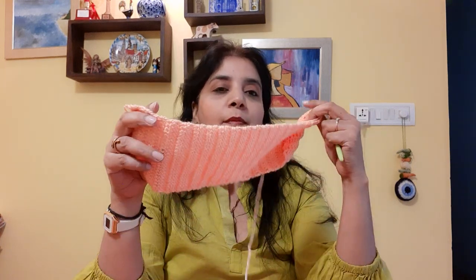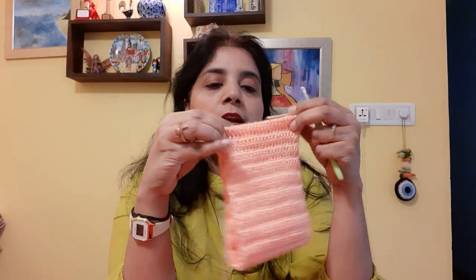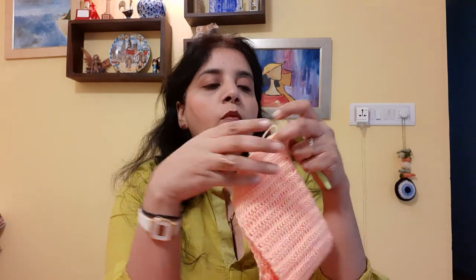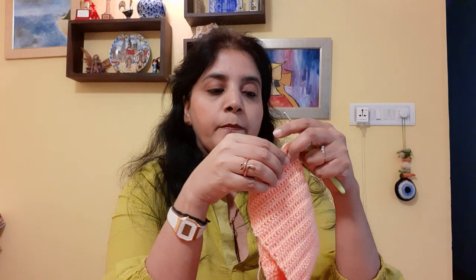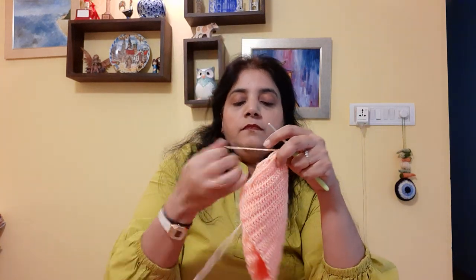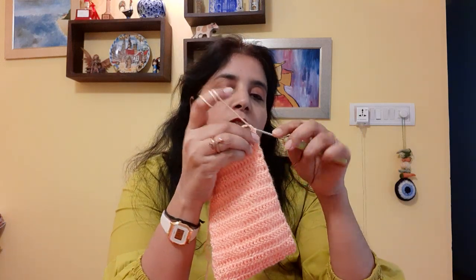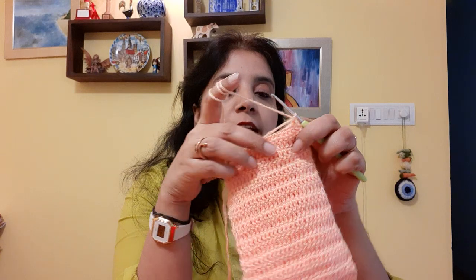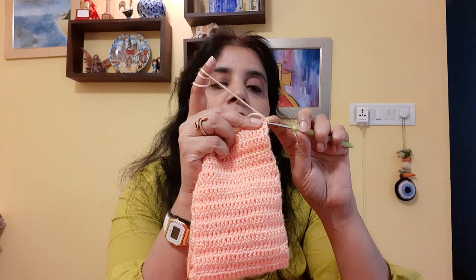So then what we do is, I'm going to put these 2 ends together. Okay, these 2 ends are going in together, end to end. And now I use my yarn to join both these ends widthwise. How do you join them? You join them using single crochets. So I'm doing single crochet. If you want to know how to do a single crochet, please refer to my earlier videos. I've already put them online.